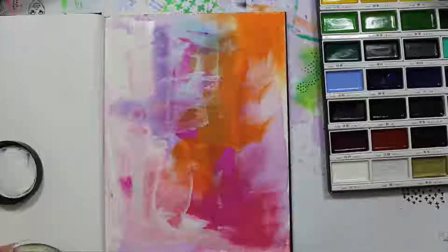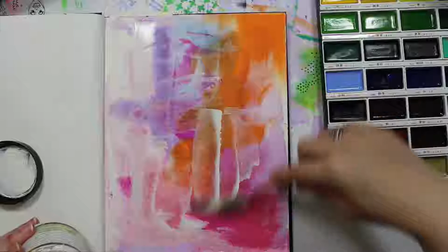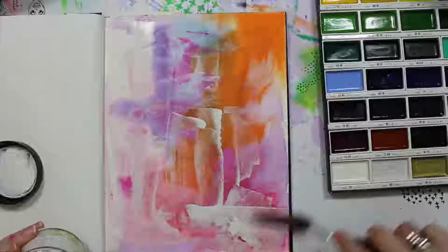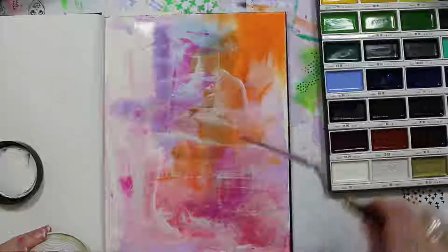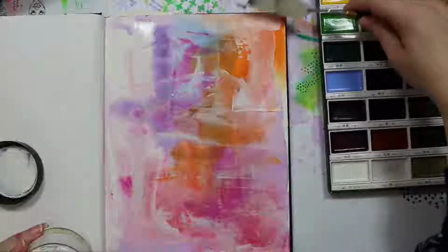Just kind of push all that back. Push some of you back, not all of you. I want to do thin scraping. And then kind of be purposeful about which motions I'm taking. I'm always going to go up and down, side to side. That's just the way I like it. I think I've said that in the past.